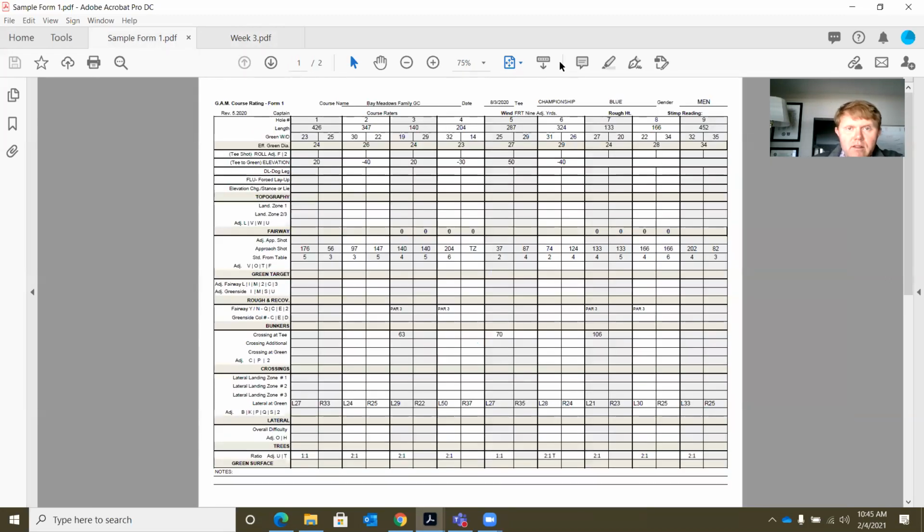We'll do our bogey golfer this time. So 56, and our approach shot length adjustment is going to be add 35. So that's 91.